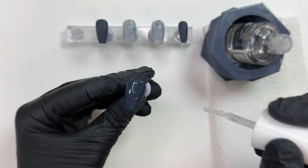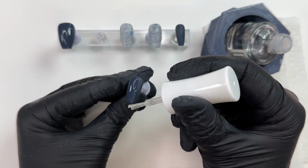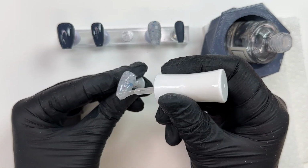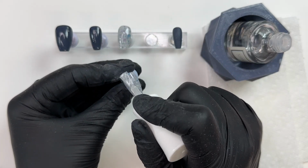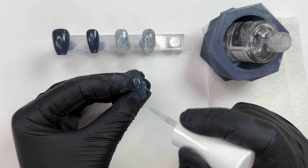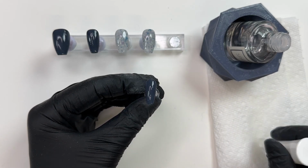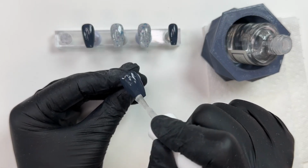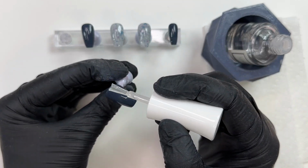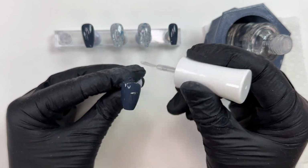So now for the first layer of the dip top coat, I'm just going in and covering the complete nail with 1 stroke. And don't worry about being too precise with this application. You really just want to do 4 to 5 quick strokes on the nail, and then always wipe off that brush on a paper towel before sticking it in the bottle, just to make sure you are not contaminating, just in case there is any extra activator lingering. Then when you go in with the last layer of the dip top coat, you can be more precise in your application and really take your time. So we're just finishing up this nail here. I'm going to do the rest of the top coat off camera.